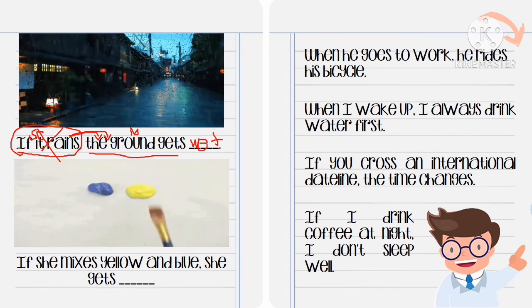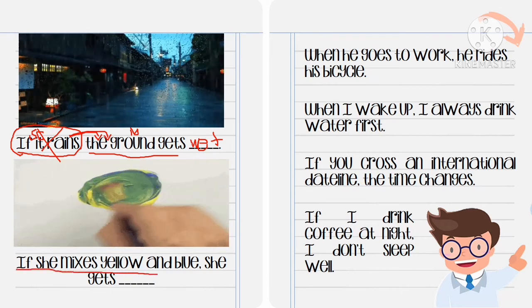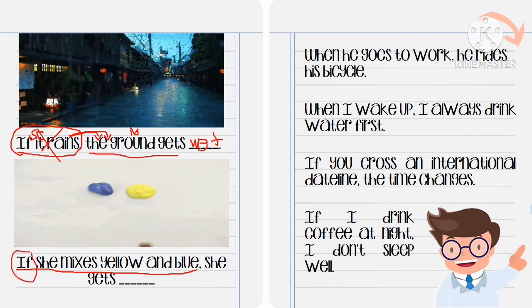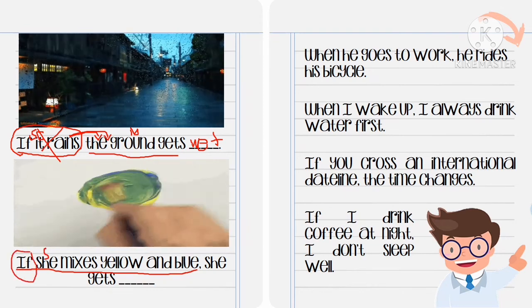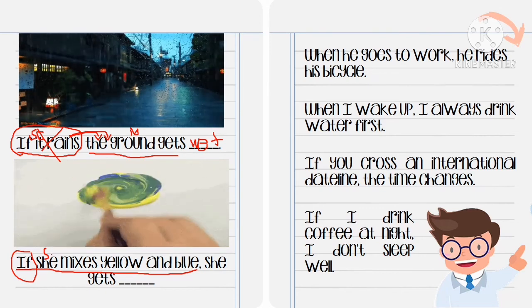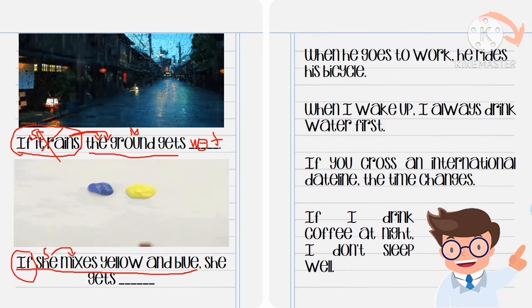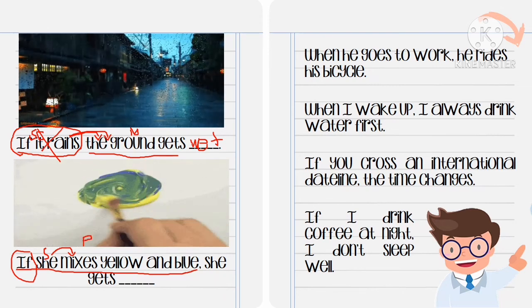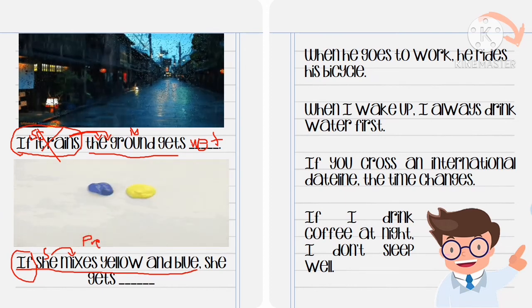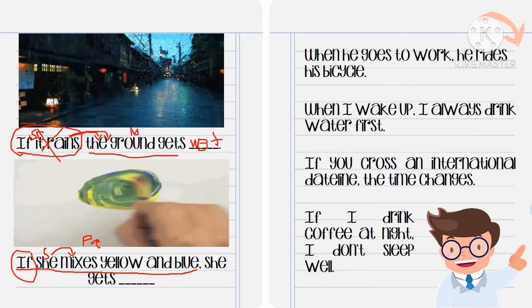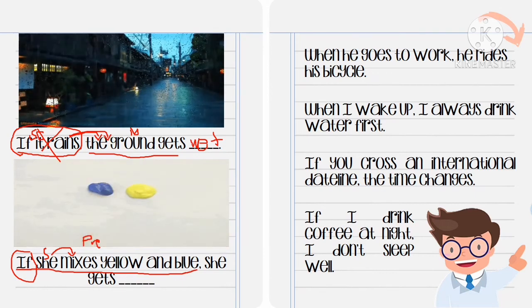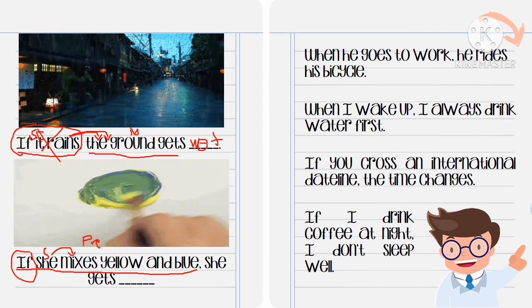Another, if she mixes yellow and blue, she gets what? Okay? If she mixes yellow and blue, let us analyze. Let it start with the if clause, of course, and then the subject she, singular, meaning to say it requires a singular subject. Since it falls under zero conditional, kailangan present simple siya. Okay? Ano ang present tense ng mix? That would be, again, mix din. Kaso, singular si subject, so kailangan lagyan ng S. So, she mixes yellow and blue.